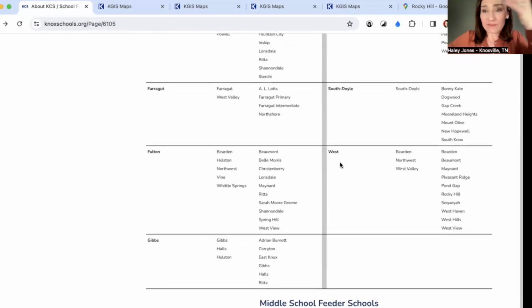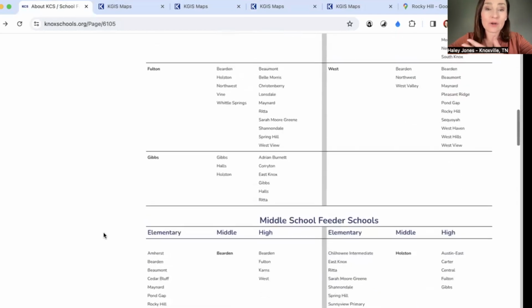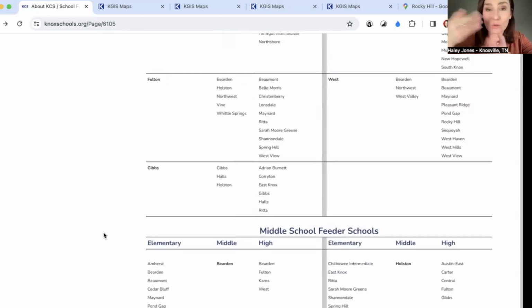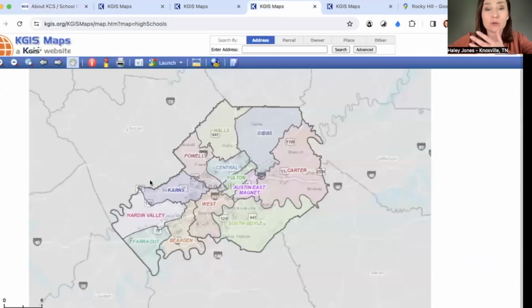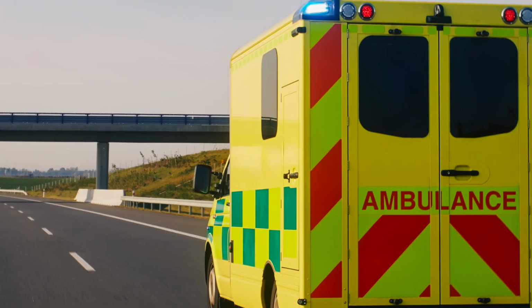West is a little bit different. It's closer into town, but you can see this includes Bearden and areas like West Valley, and also some of the elementary kids are zoned for West. So this tells you what areas within Knoxville are actually zoned for that high school. Again, whether or not you have kids going to the school is not the purpose. The whole point is to show you these are different areas when you're trying to figure out, well, what area of Knoxville is that? This mapping can help you know.